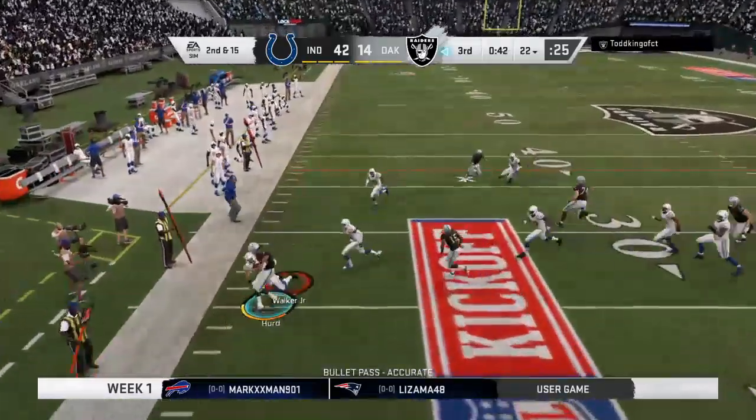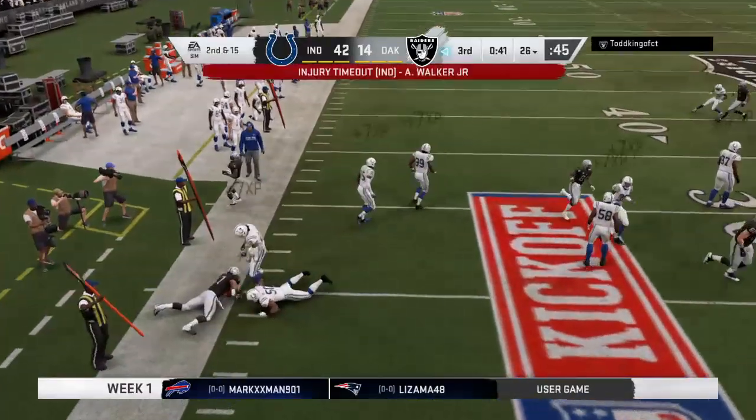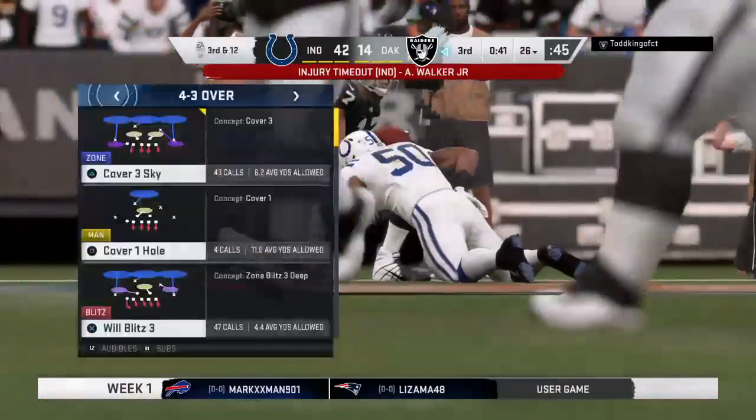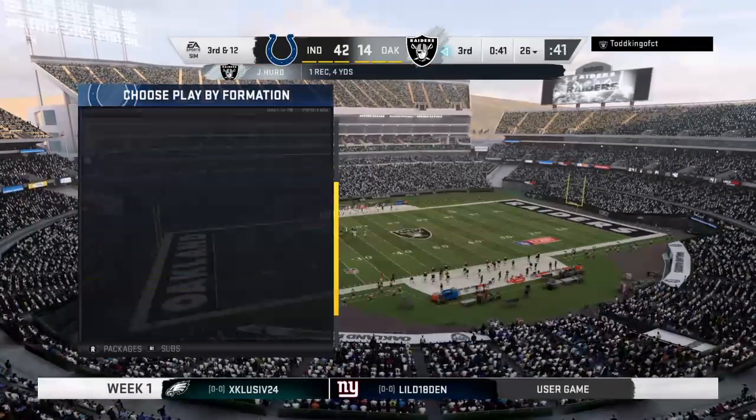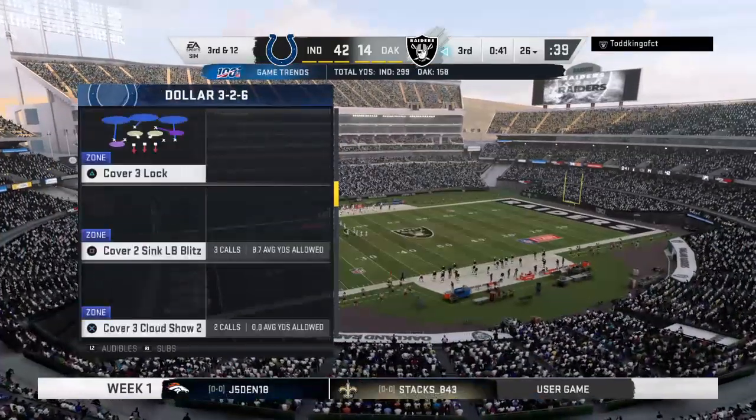And he'll spot Hurd open left side. Down on the field, we've got an injured Colt after that last play. Hate to see this, Week 1 of the season. We'll be back.